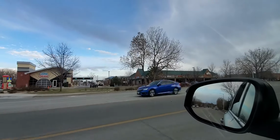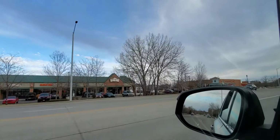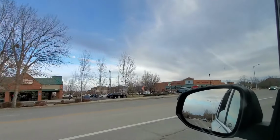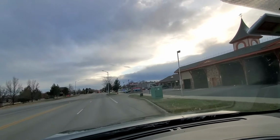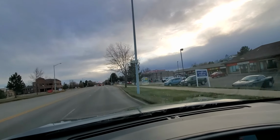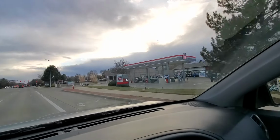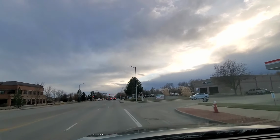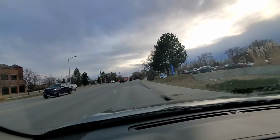There's a little car wash, fast food, ice cream, little strip mall not too far from the Maplewood home. A little Walgreens on the corner. Gas station. Gas prices here in Longmont are about $1 cheaper per gallon than you guys probably are used to. My family lives in the LA area, so I'm assuming San Diego is similar to that.